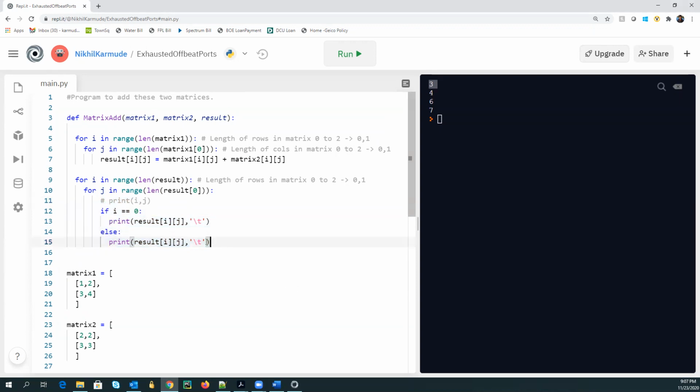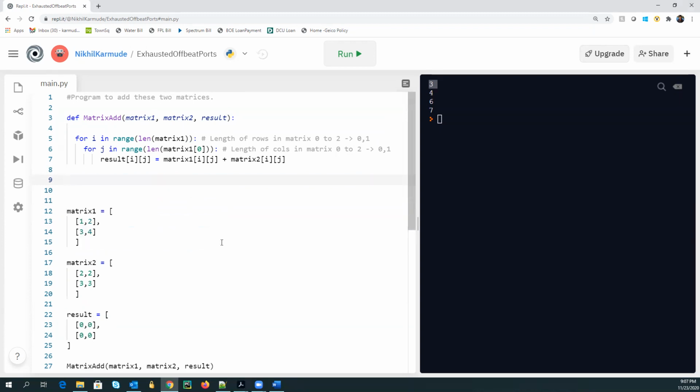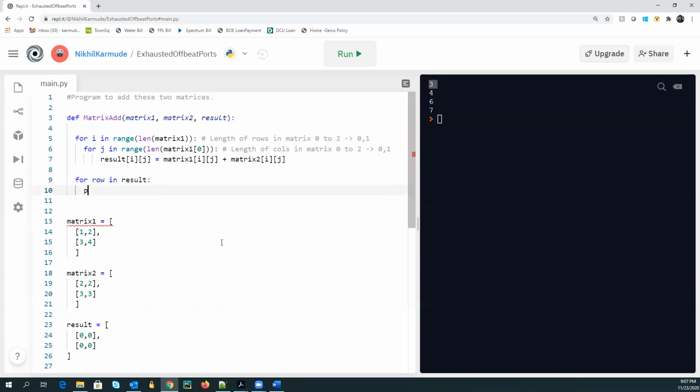Okay, so I think we don't even need to complicate this much. There's a much more straightforward way: we can directly print the row within my result. Let's try that. For row in result, if I just do print row, it should print the corresponding row.